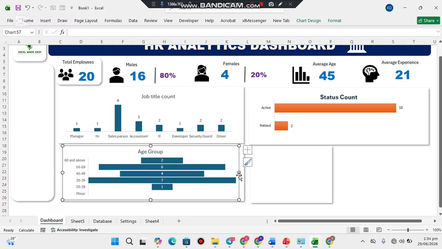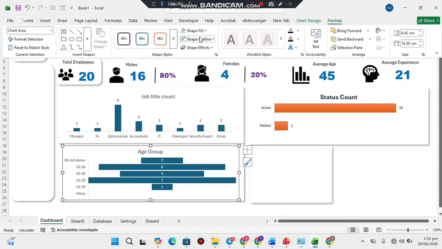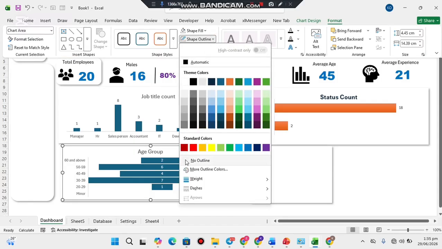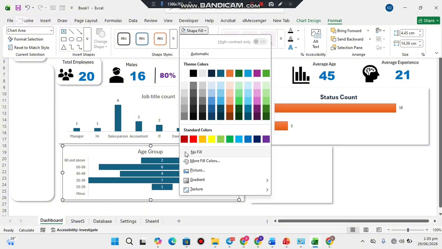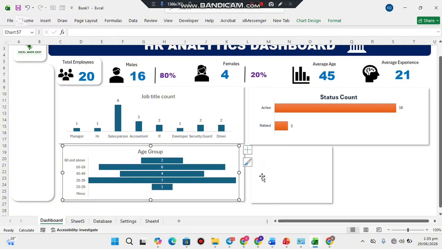So that means this data is trying to tell us something. Let me take the outline also off. No outline. Select no fill also. Okay, so I think we are done there. So this chart tells us a lot, that we have a lot of people who are nearing retirement, who are in their 50 to 59. Two people are 60 and above, and so on and so forth.